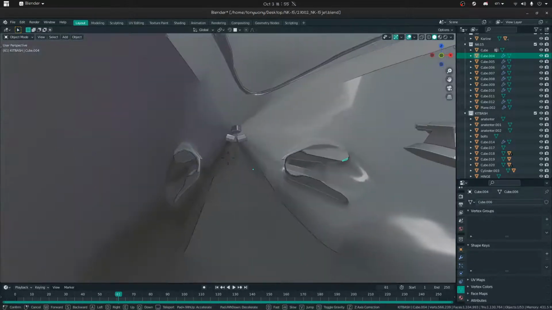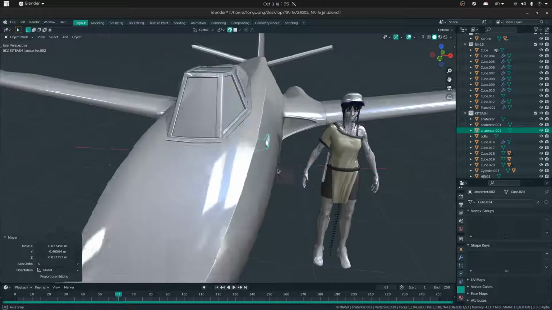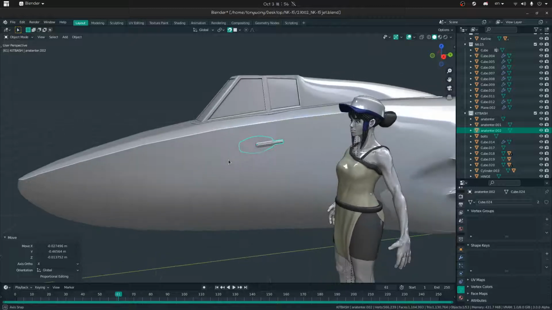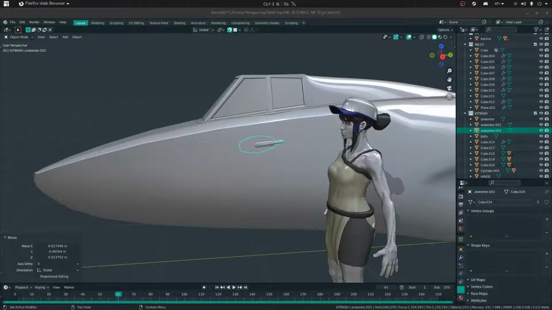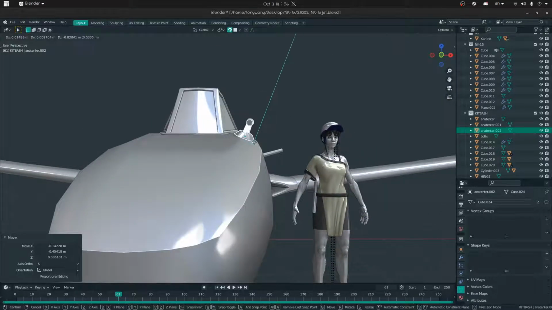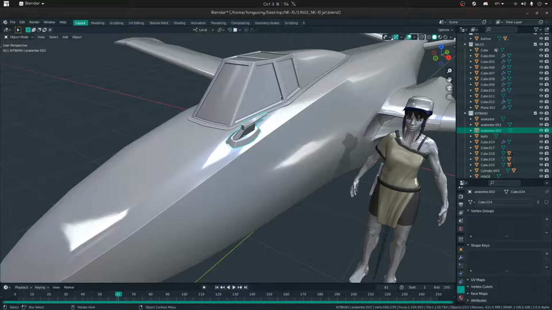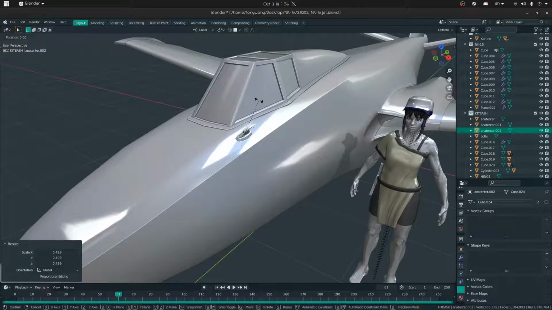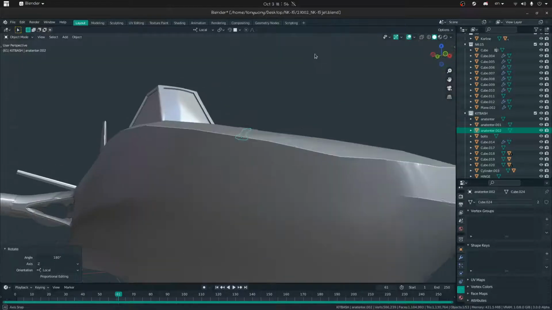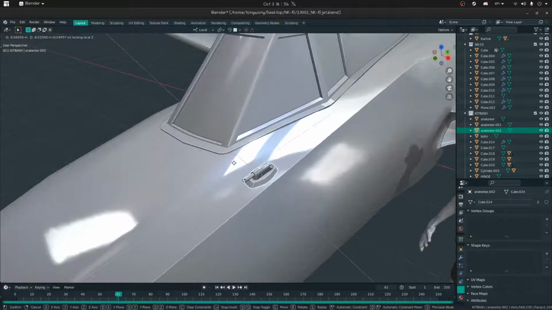I seem to have lost my pitot tube because it went inside. Where are the pitot tubes located? I think just outside, yeah. Let's turn it to local. You know the shortcut, the comma key. No more snapping, and let's just dial it in. R said 180 degrees, and yeah, that looks pretty good.